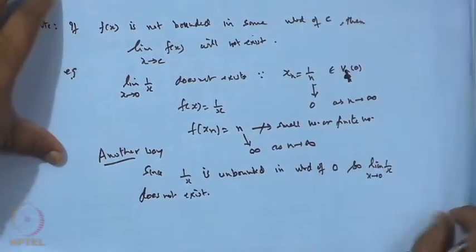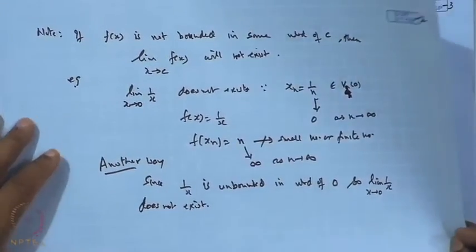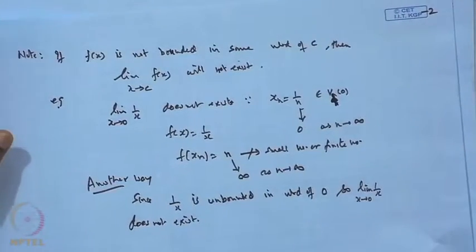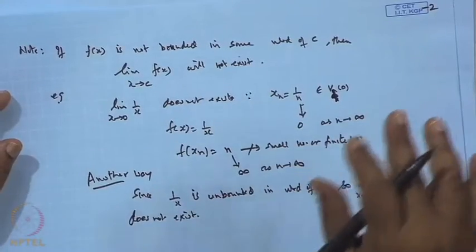We have a few results and theorems which are parallel to the theorems on sequences. Just like in the case of sequences, we have established some results: the limit of the sum of sequences is the sum of the limits, and likewise for difference, product, and so on. Similarly, the similar results hold good in the case of functions.